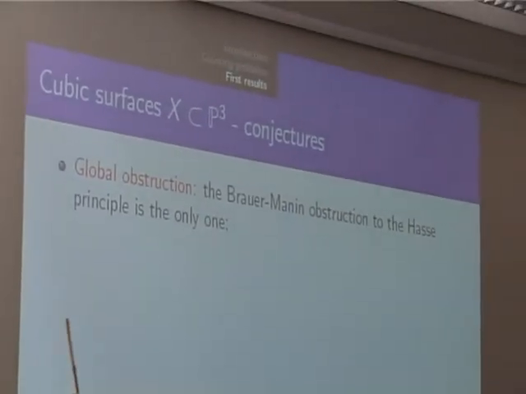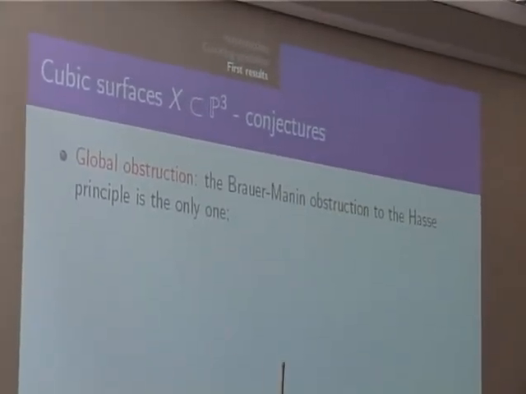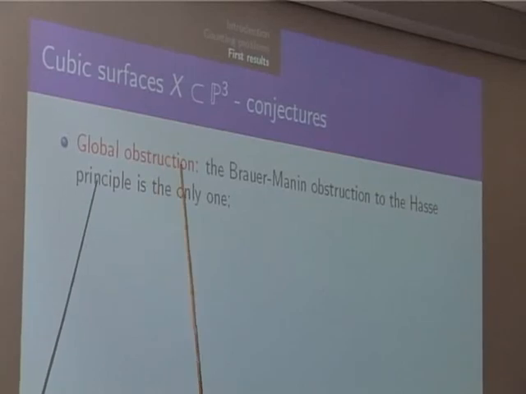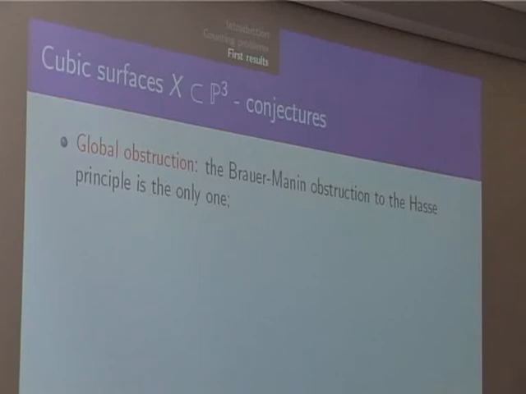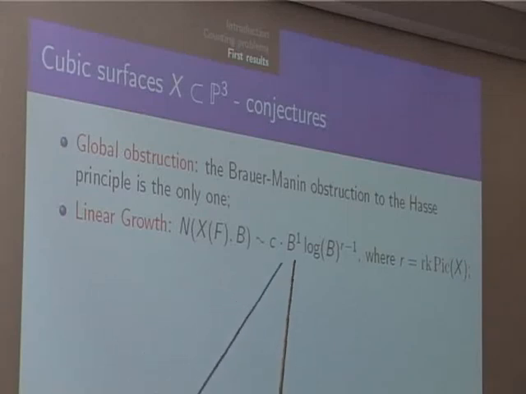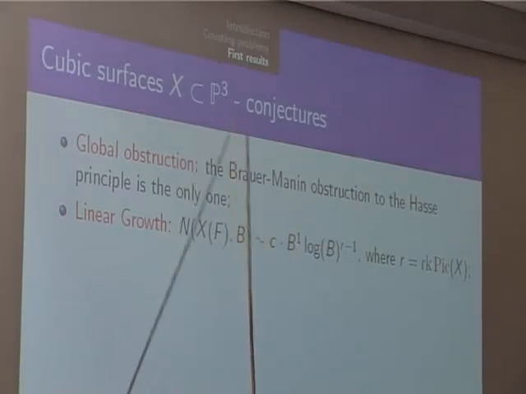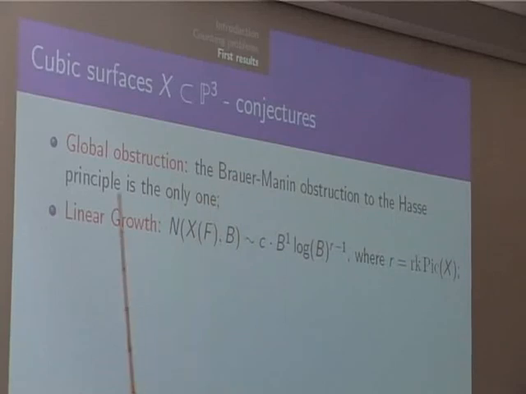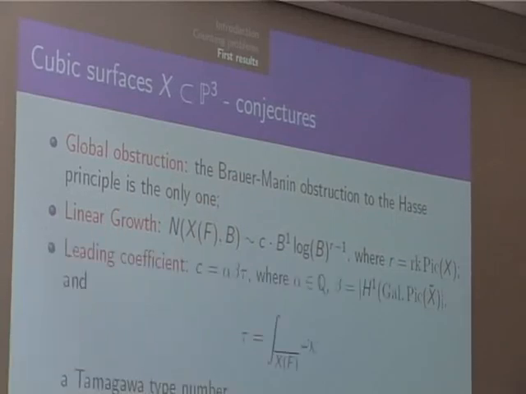Cubic surfaces are a very special case. Again, for quadrics, we have the Hasse principle, we can count points, and so everything is great. But the cubic case is sort of the lowest degree where things become very interesting from the arithmetic point of view. We have global obstructions, and I wrote down one of the examples previously. What about linear growth? We don't know that, but we conjecture. So we have in P3, 4 variables minus 3, B to the 1, and there will be this log contribution, r minus 1.